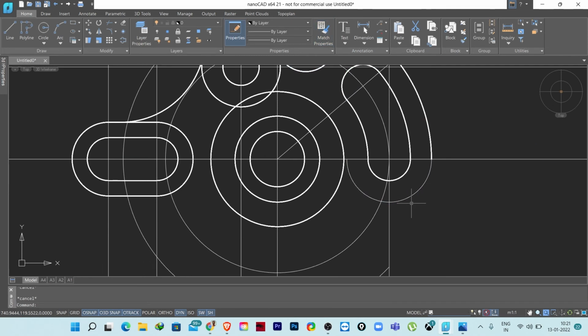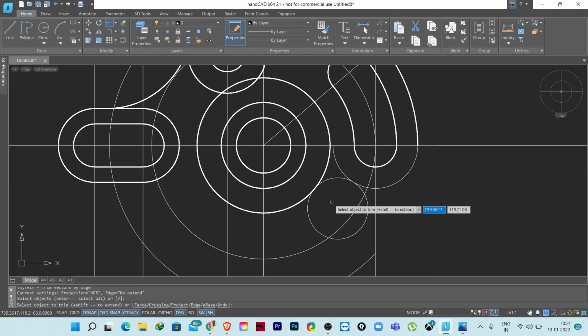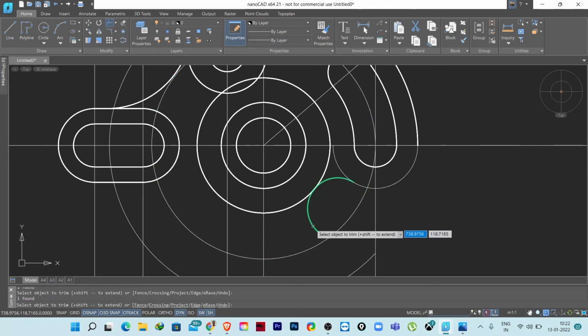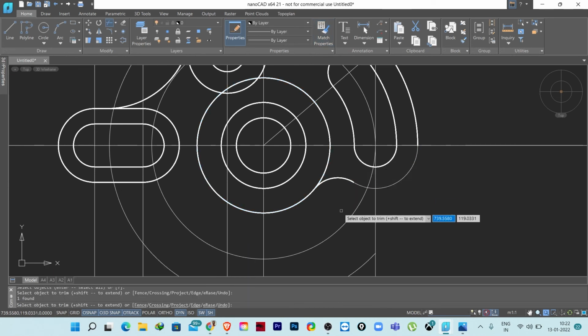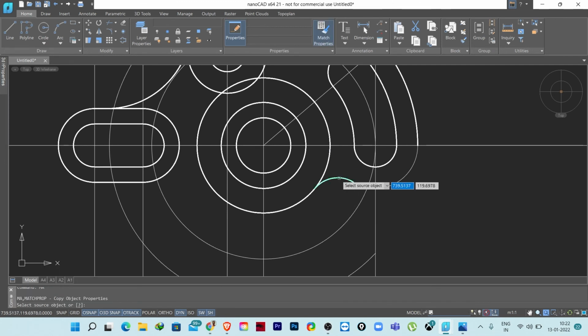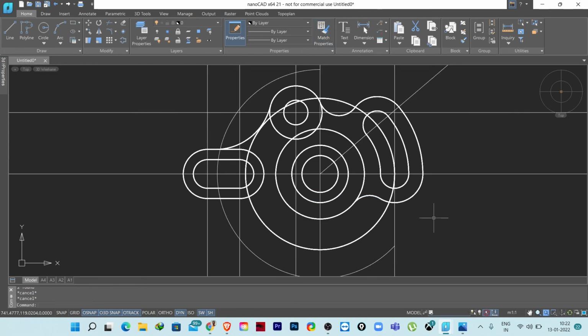Now here, what we need to do, we need to get another circle with 0.625. So I will press C, enter, TTR, enter, select this circle and this circle, and give the value 0.625, which is given already, enter. So again, trim, TR, double enter, trim this out. And now let us give match properties. So MA, enter, and give match properties. Now again, TR, double enter to quick trim, match properties. So to and fro, you need to use the same commands again and again to make the proper drawings, right? So we have got it.